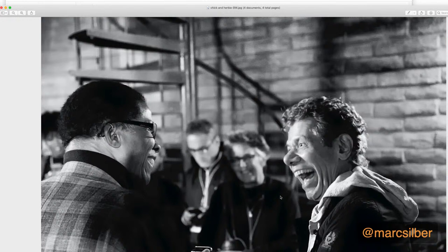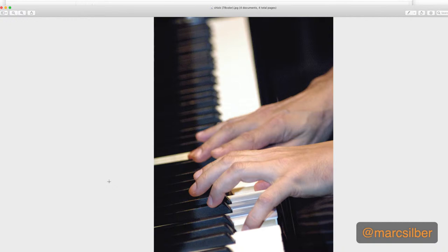Anyway, I had the pleasure of being backstage and witnessing this conversation, these guys cracking up. It's fun shooting backstage because you get to see stuff that nobody else sees, and you get in on these conversations. Capture these moments. You never know when you're going to use them. I use this in my book, Create. I use this in one of my films called Imagine, just because those hands can do magic.